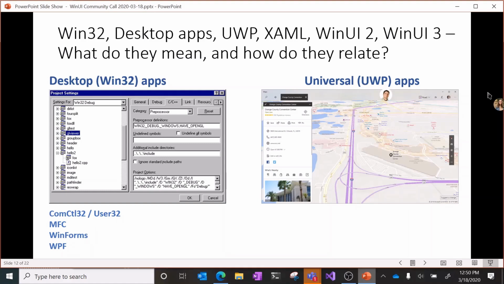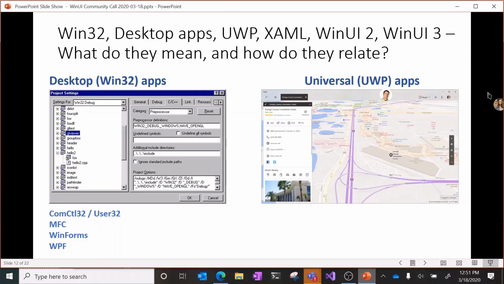And that comes in a DLL called ComCtl32, and these technologies, ComCtl32 and User32, have been around in the Windows operating system for a very long time. They're very stable. They're sort of older looking controls, you might say, but they work really great. Lots of apps use them. And then over time, we have added a bunch of other frameworks, and some of them layer over the common controls, like what MFC does. So Microsoft Foundation Classes was a C++ layering over top of the common controls.